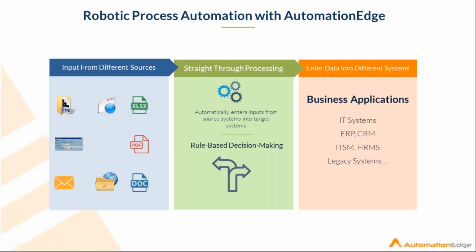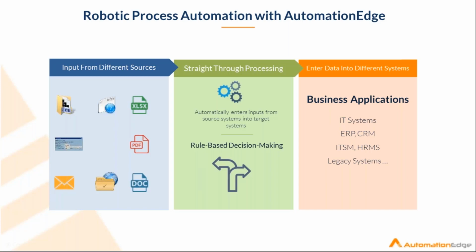What it does is it really mimics human actions. The way we as humans do, we go to an application, read some information, apply rules, and then enter information on another system. The software robots do exactly the same. And we provide an easy to use process studio where you can drag and drop the steps, and you can achieve automation. You do not have to do a lot of coding. And even if you have complex business rules, you will be able to handle them wherever required using the scripting steps which we have provided.